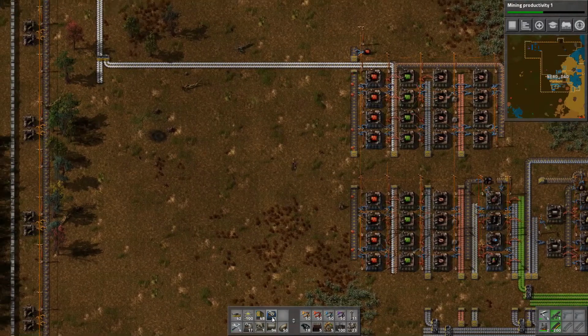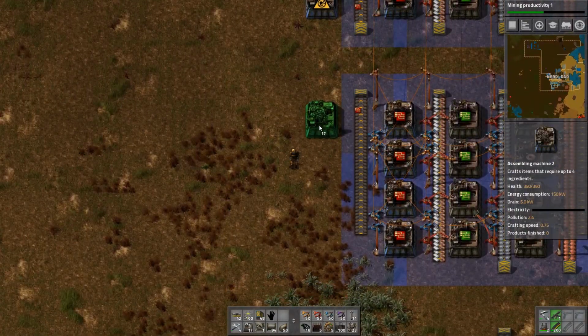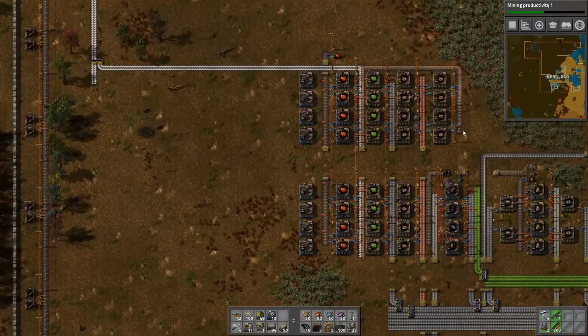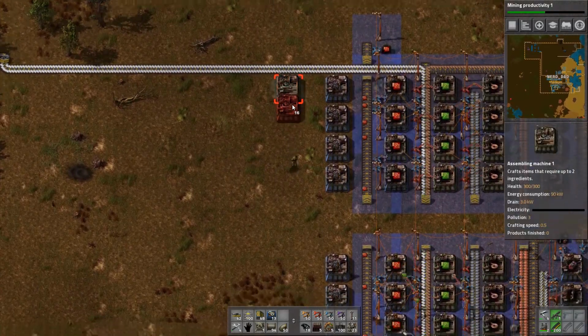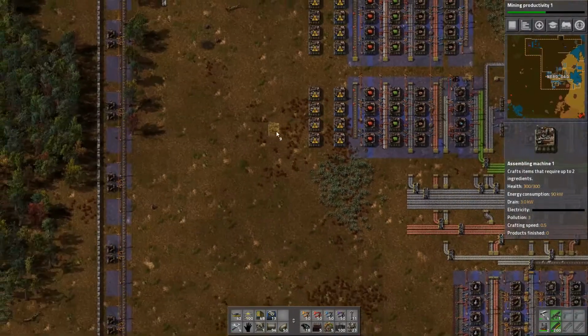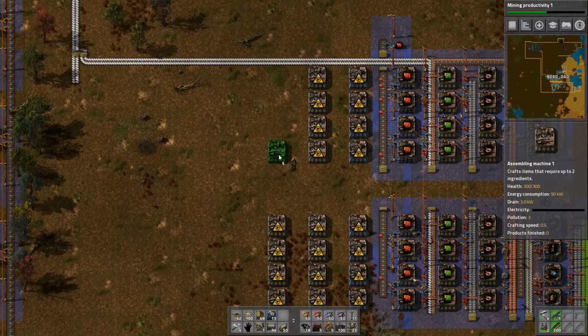So I think we'll do that really quickly, and once we've got that in place, we should be spitting out a decent amount of reds. For now, we almost need 2 to 4 times more of this. Yeah, they are red circuits. Let's just say it's a thing we need lots of.